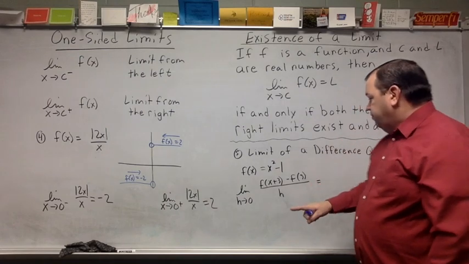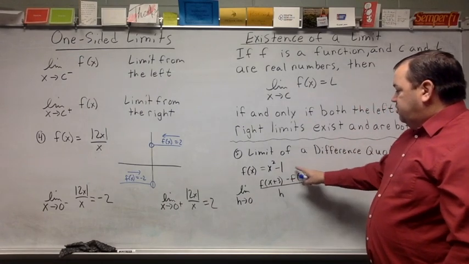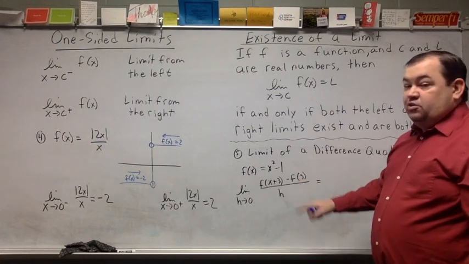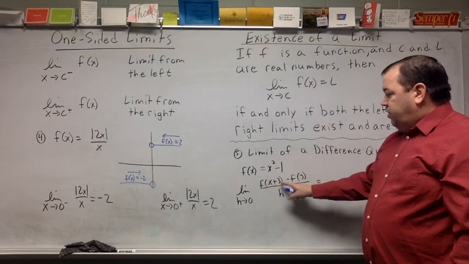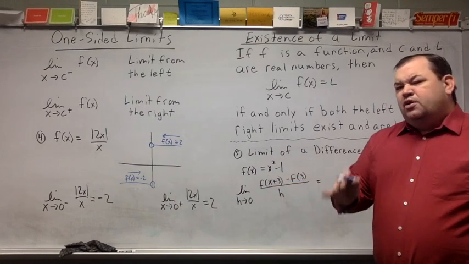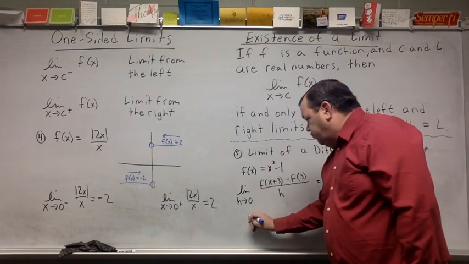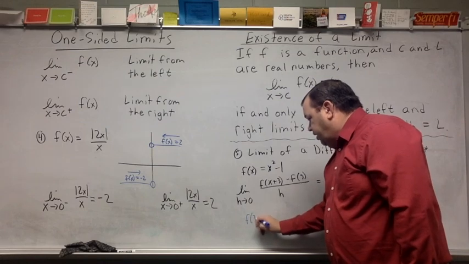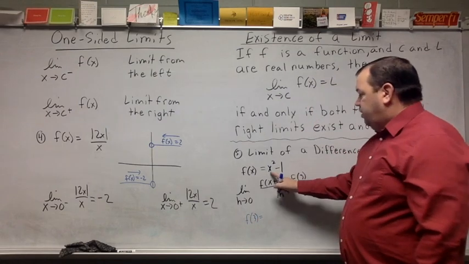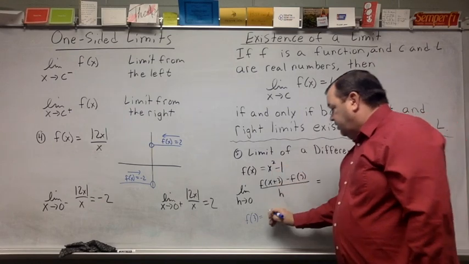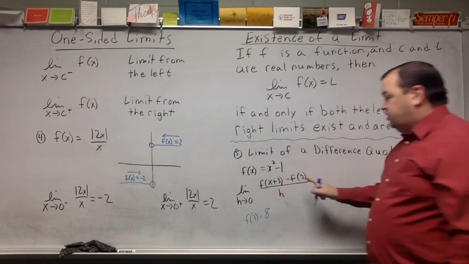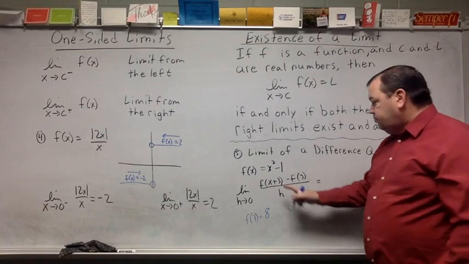So let's dive into this a little differently. Right here they're asking me to subtract f of 3, so I'm going to have to calculate that. And here they're wanting me to do f of x plus 3. So I'm going to take some time to do those two functions. f of 3 is as simple as plugging a 3 in here. So 3 squared is 9. 9 minus 1 is 8. So I know that this is going to be an 8.